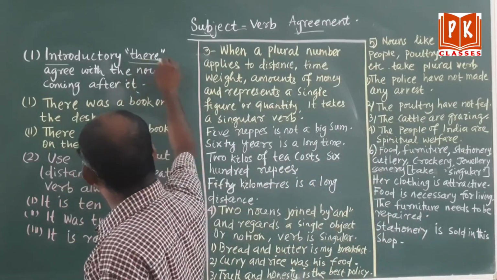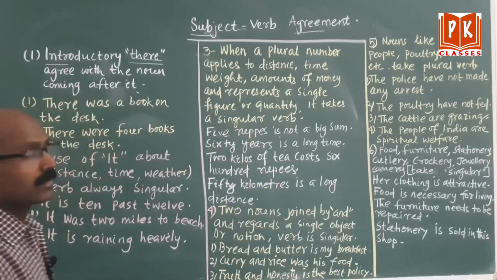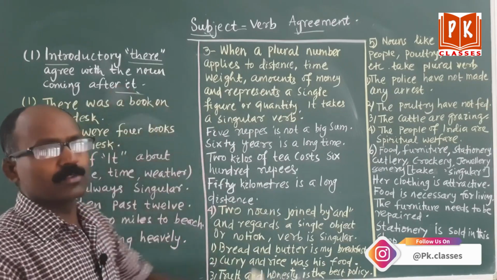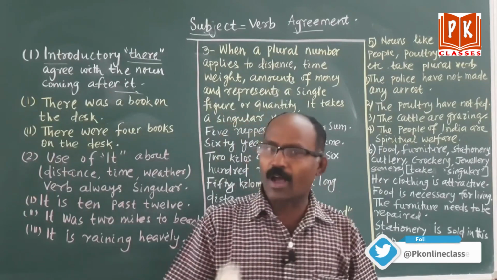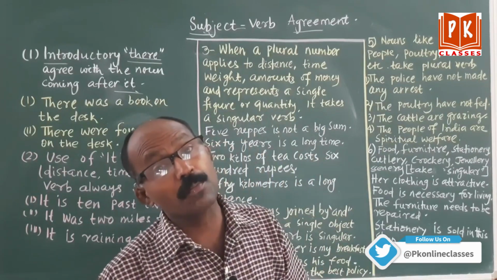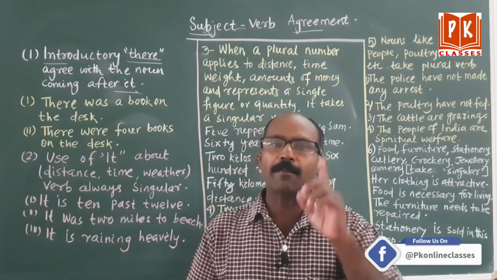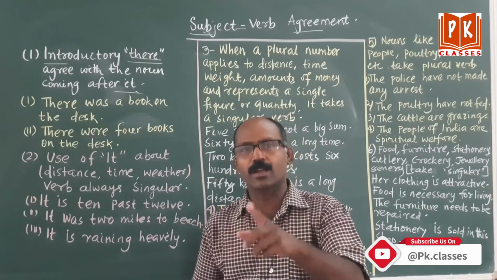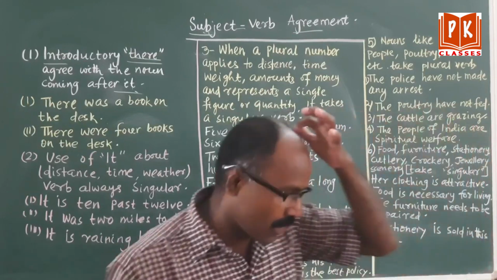And after there, which noun comes? You will follow that. If the noun is singular, then you will use the singular verb. If the noun is plural, then you will use the plural verb. So please remember, after there, see which noun comes. If that noun is singular, you have to use the singular verb, and if the noun is plural, you have to use the plural verb.